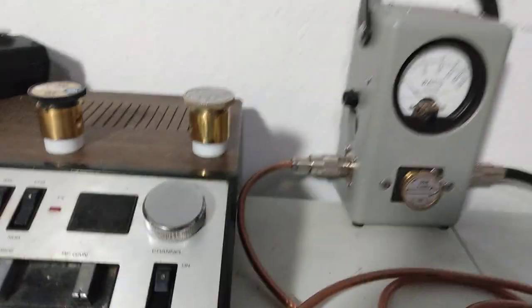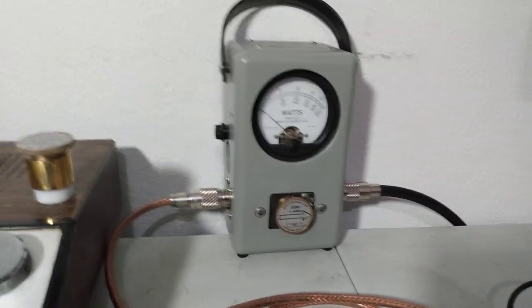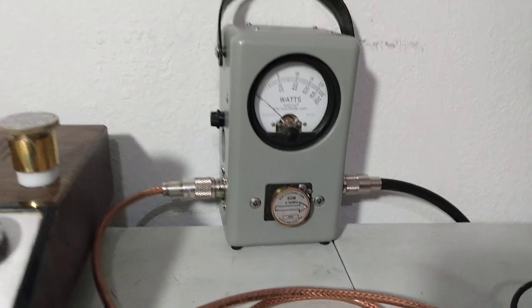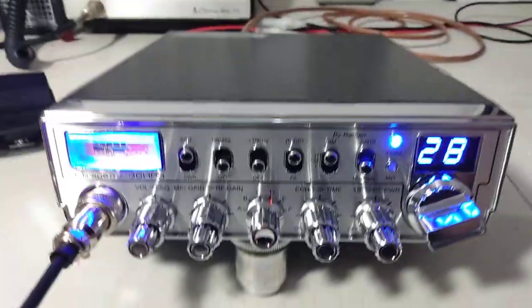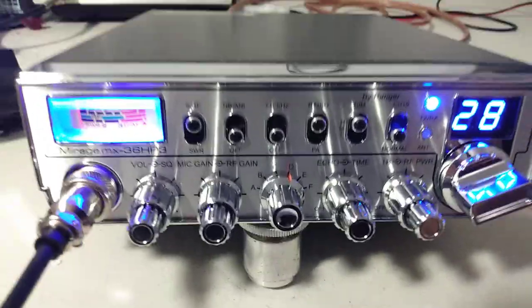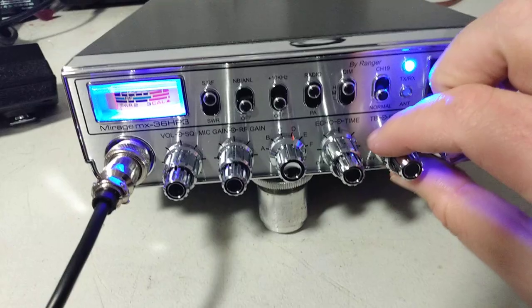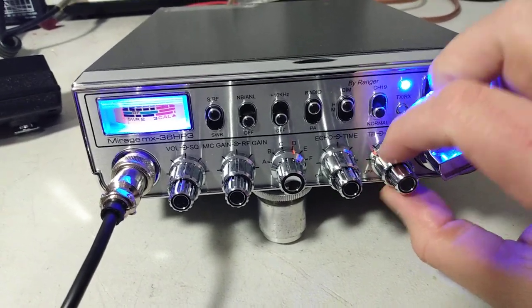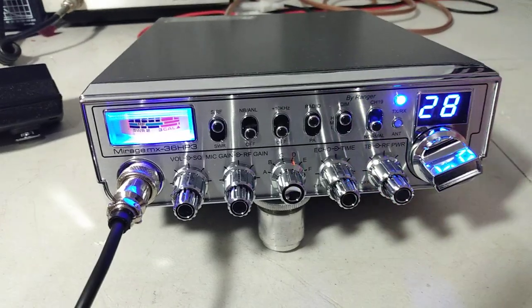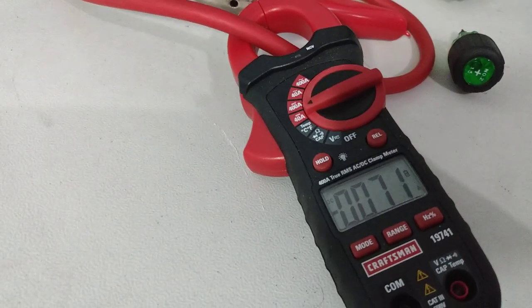Now with the 100 watt slug in there, I think it shows about 48. So the 50 reads a little more than the 100 watt slug or element. But that's it. So you guys saw the difference was peak power stayed the same from all the way down here to all the way up here. Average power increased drastically. Matter of fact, it doubled. And as the average power doubled, so did the amount of current that it pulled.